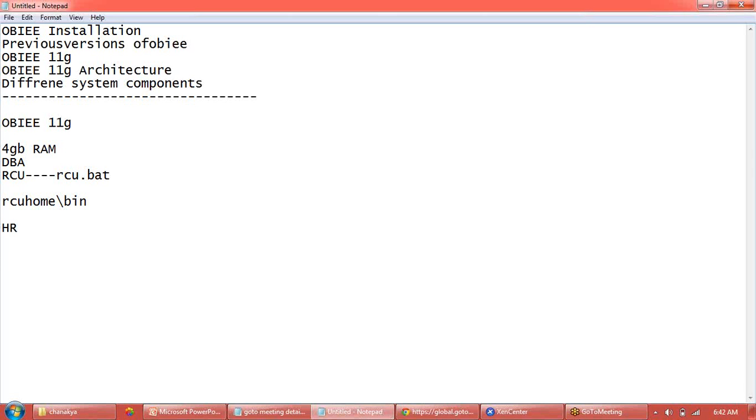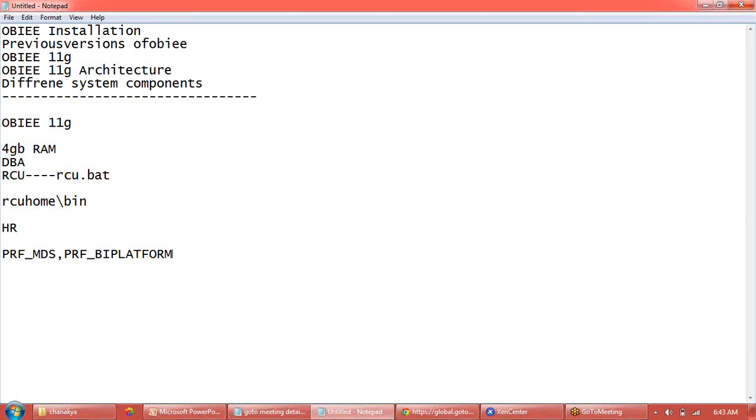In a similar way, you can give any prefix name, and appended with it you get your prefix underscore MDS, comma, your prefix underscore BIPLATFORM. These two are the schemas that are created after your RCU run.